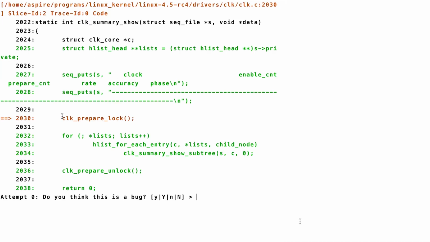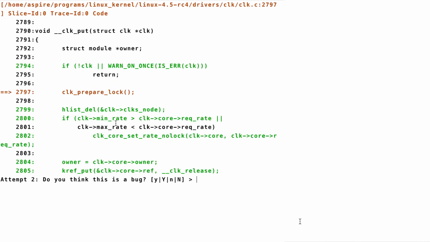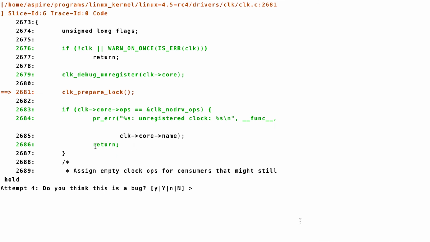For the first 4 usages it proposes, they are all correct usages where the clock prepare unlock is properly called afterwards. But when the learning algorithm collected enough signals, at the 5th attempt, it proposes a true bug to us. From the source code, one can see that if the execution goes into the if branch, this function will directly return without calling clock prepare unlock. In conclusion, we can find this true bug in the 5th attempt while arbitrar tries to learn the specification of this function completely from scratch.